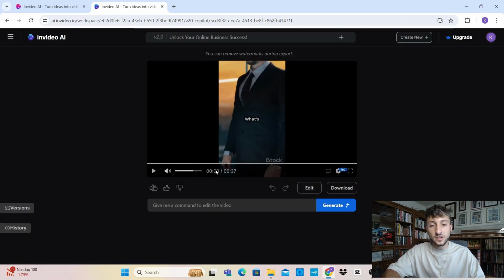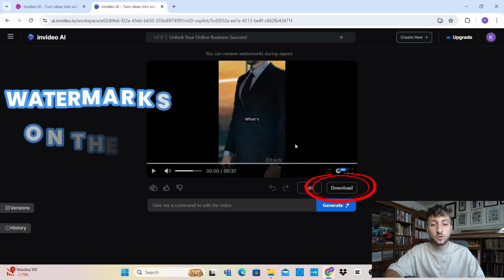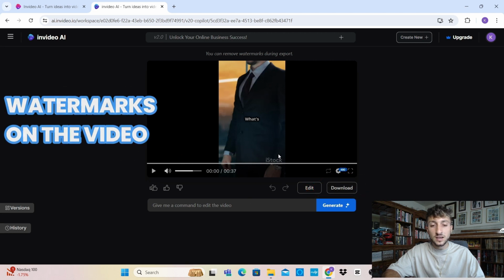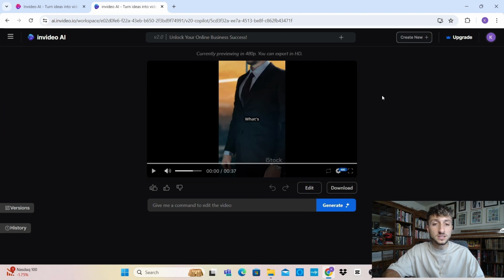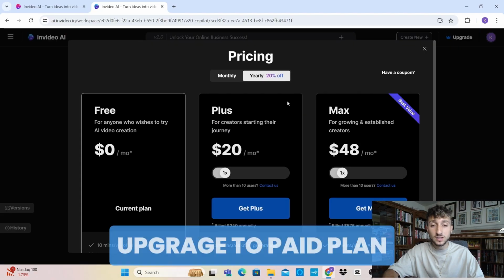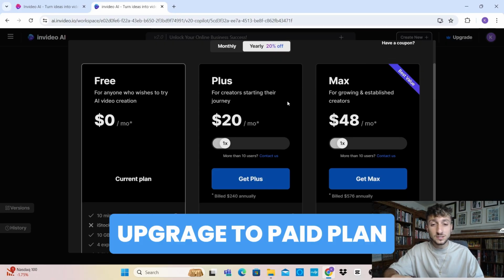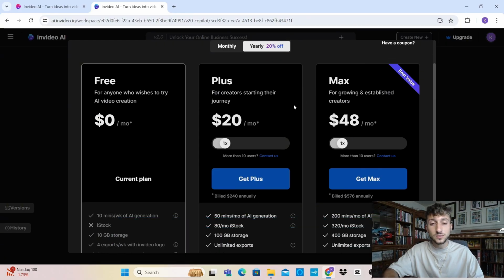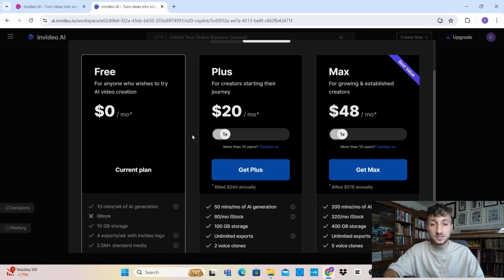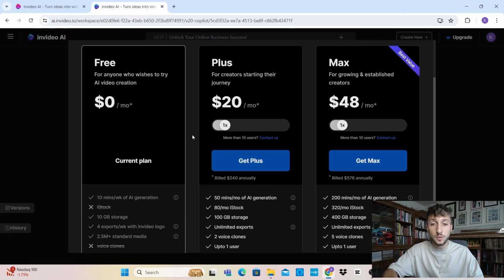The one thing about InVideo is that if you go to download it, you will have watermarks on the video as they are using iStock footages for the B-roll. So this is something if you actually want to utilize to create videos for you, then I would honestly recommend just upgrading because this creates videos for you in seconds. And if this is the route you want to go for videos, then it's honestly just worth your money to upgrade to a paid program.